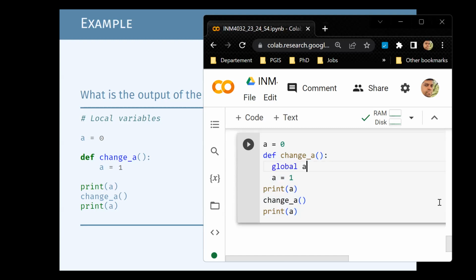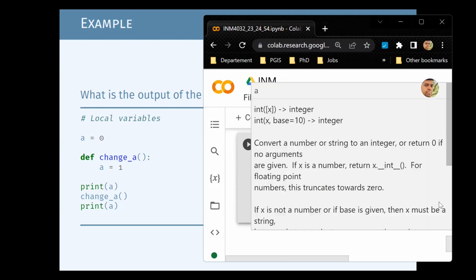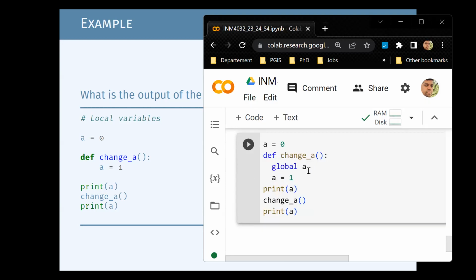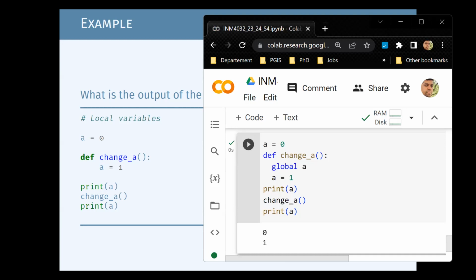The statement global means I'm saying that this a is the same a in the outside. So now what will happen when you run it? You will get 0 and 1. Copy the code to another code cell and just add global a, run, and observe whether you are getting 0 and 1.